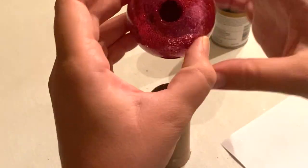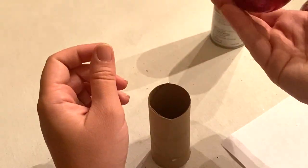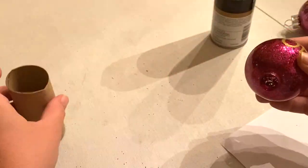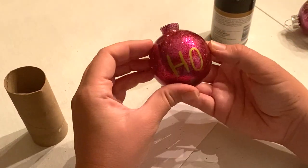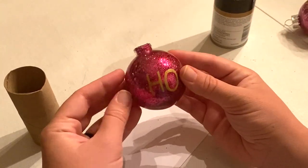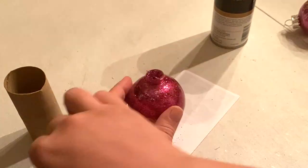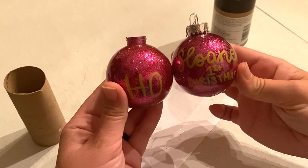But like I said, I don't think I really let all of the hairspray get out of the ornament. And since it was then more liquidy in there, the liquid kind of just picked up the glitter and kept carrying it around until it made just kind of clumps. So make sure you let your ornament with the hairspray sit upside down, kind of leaking, for a good 2 or 3 minutes at least.